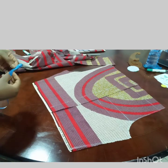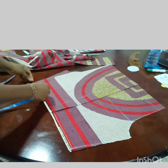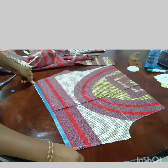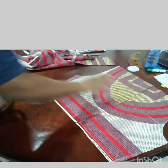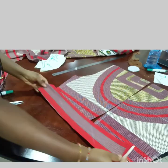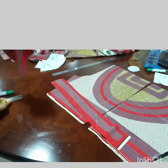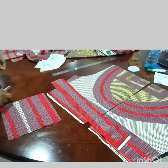And I need seam allowance. So I'm going to be cutting 4 inches by 20. And I'll cut 2. So this is for the tunnel. I'll cut 2 of this. This is for the patch pockets.